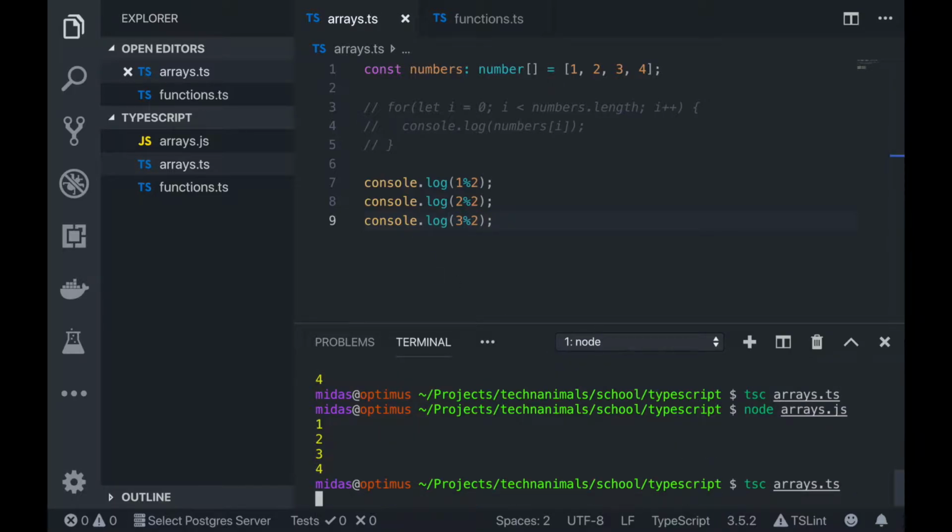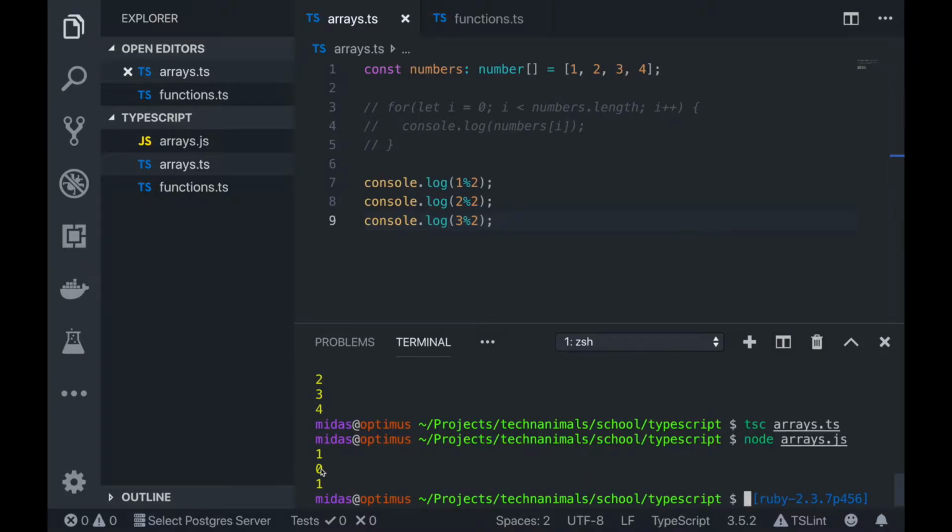I'm going to compile it quickly, run it, and we get 1, 0, 1. This is because 1 divided by 2 has a remainder of 1, 2 divided by 2 has a remainder of 0, and 3 divided by 2 has a remainder of 1. So now we know that numbers divisible by 2 should give us a remainder of 0.